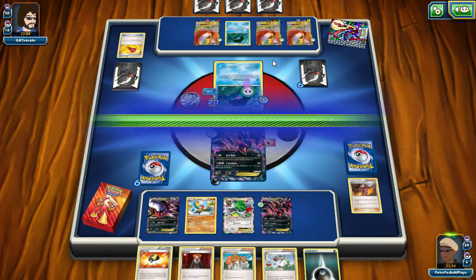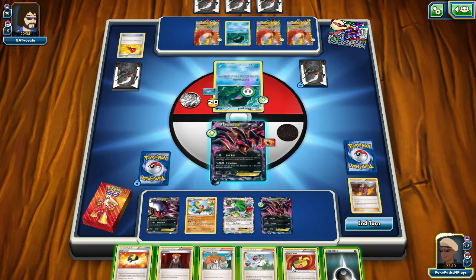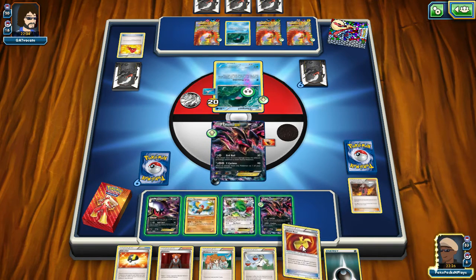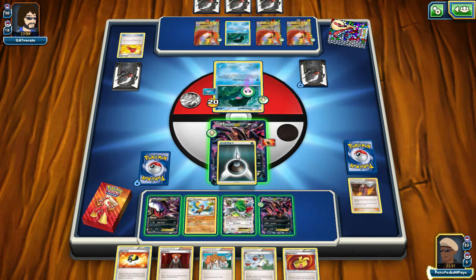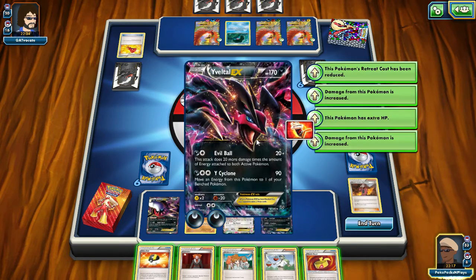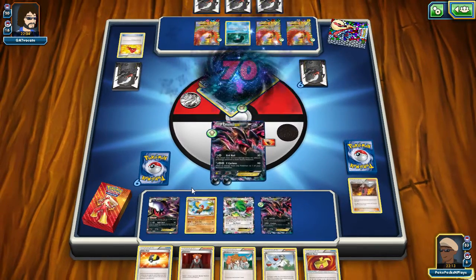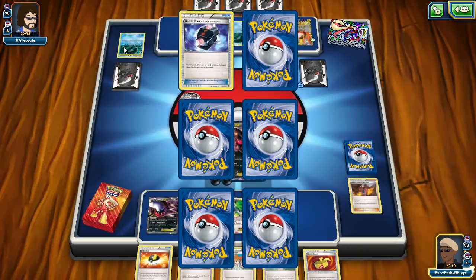Like, I'm not really sure what he's accomplishing with this. Alright, so I can attach a Muscle Band. Actually, I'll hold that for now. I'll attach this, and I don't even want to end. I'll just Evil Ball, take a prize, because he might have a bad hand, so I don't really want to end.